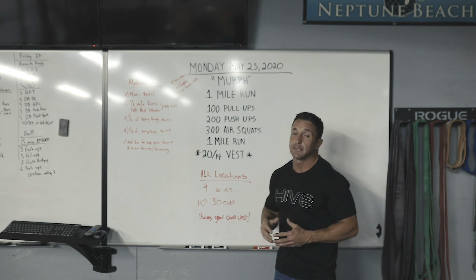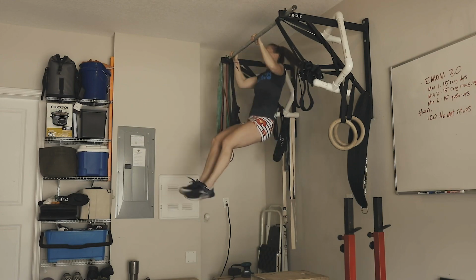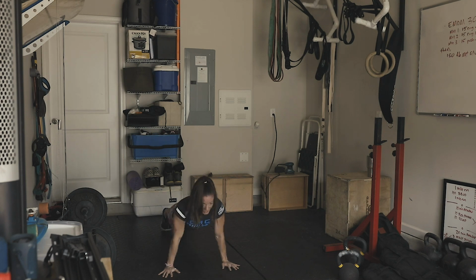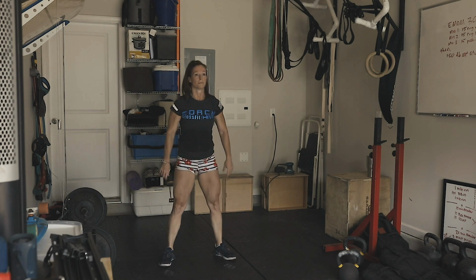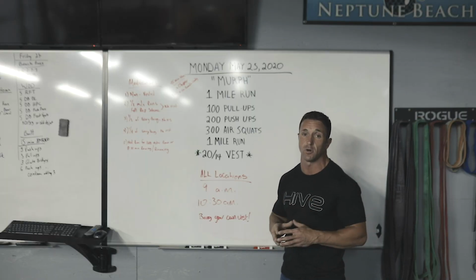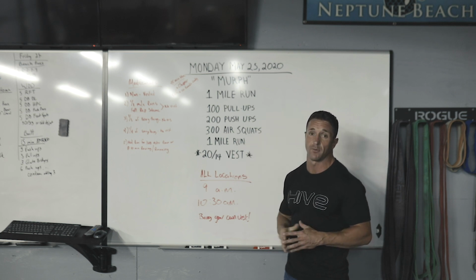You can do this as a chipper, meaning you can run down the line: 1 mile run, right into 100 pull-ups, all 100 pull-ups knocked out, 200 push-ups, all 200 push-ups knocked out, 300 air squats, back to the run. Undoubtedly, that's going to be your most difficult workout rep scheme through Murph.